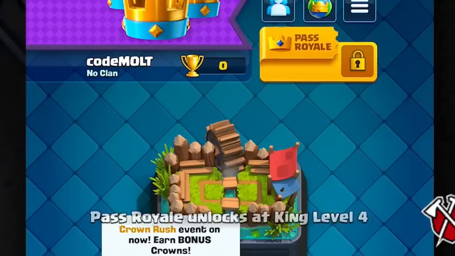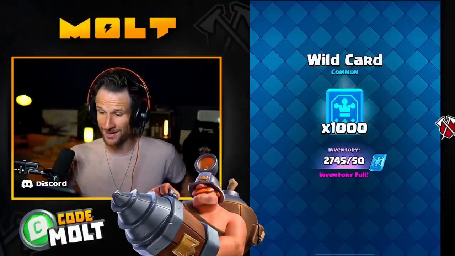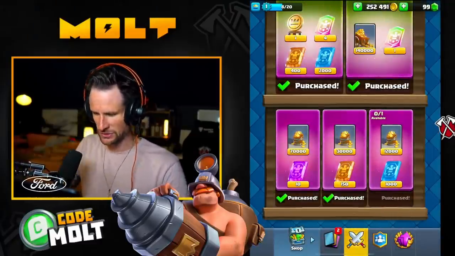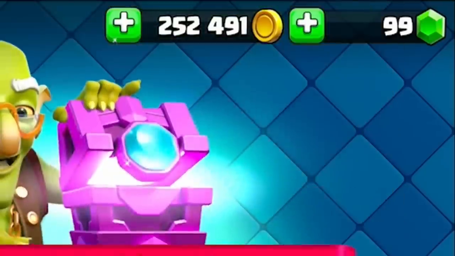And obviously we're going to want to get the battle pass because that's probably the most valuable thing inside of the game. But we can't unlock that until King level 4. So we're going to have to be doing some leveling up of cards and climbing up for just a little bit before we can get that. But first, let's go ahead and unlock all these. Well, there's that, ladies and gentlemen. So now we have $49.05 left over. We do have 252,000 gold and 99 gems, so that's not too shabby.